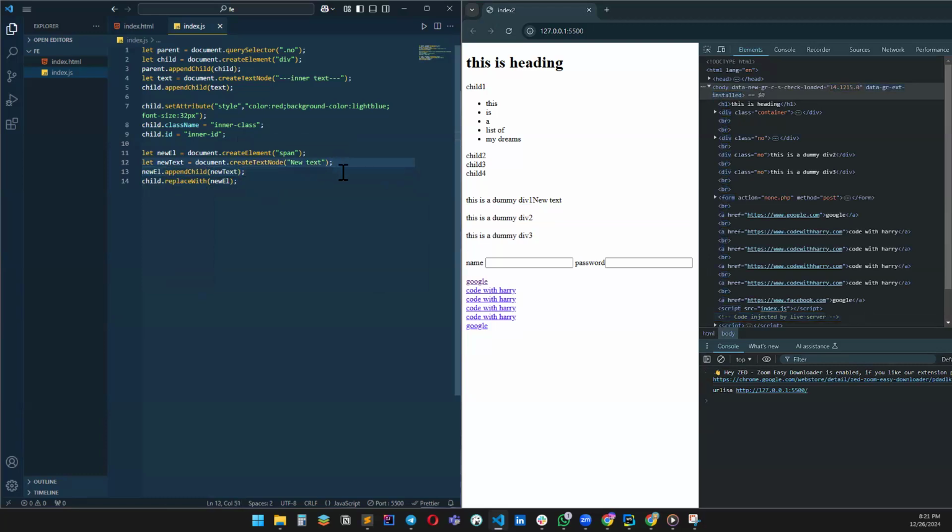Why is it coming directly there? Earlier it was on a new line. Because span is inline, I think. Yeah, span is an inline element. Got it? This is fine.